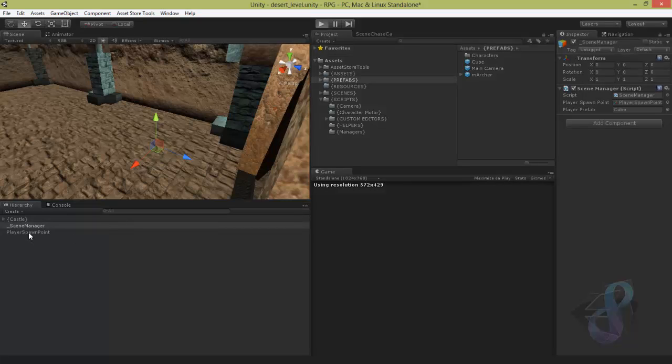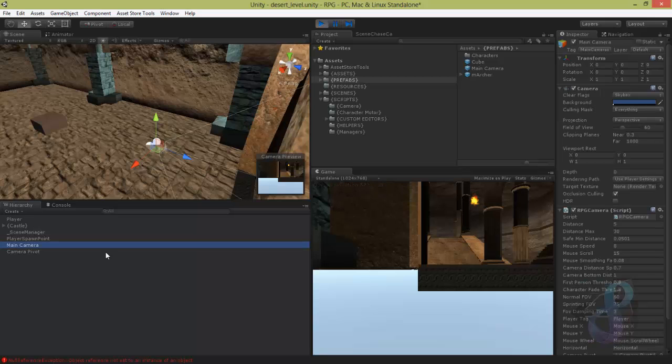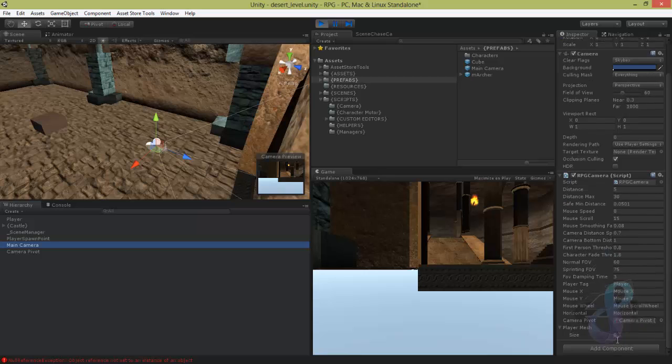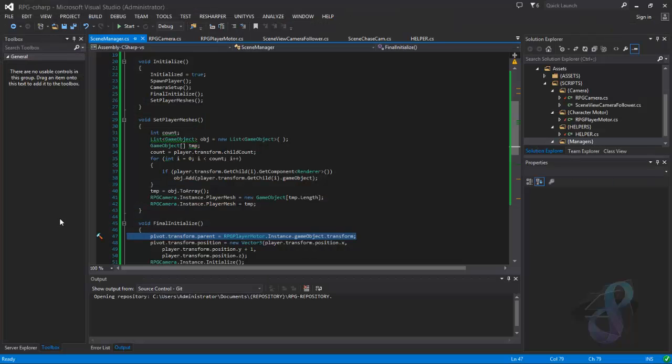The question is, will the cube itself be added to the camera? I don't think so. We are checking. Yep. And what the hell? Why is it right now? RPG motor, blah blah blah.